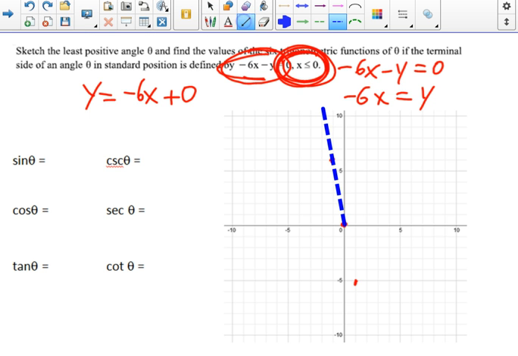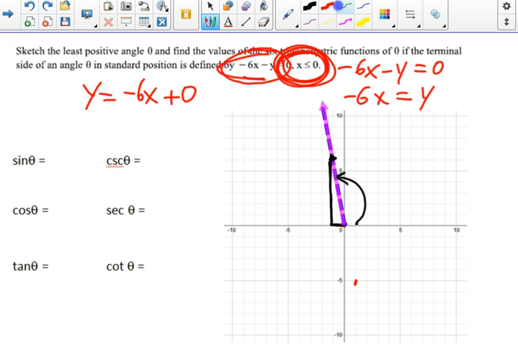In fact, I should probably draw it like a ray. Let's do that. We'll do pink. Boom, there we go. They want that. Okay, so that's all well and good. I need just one point anywhere on that line. Here's the angle in question, and the point I'm going to use is one of the ones I made to make this thing: negative 1, and then up 6. So that is the point negative 1 comma 6.